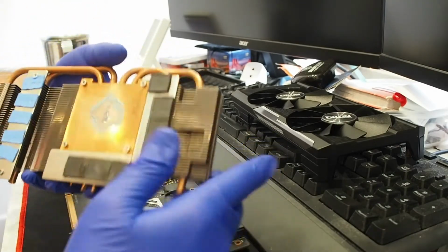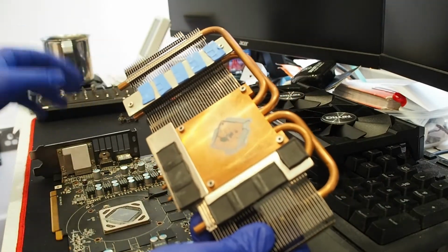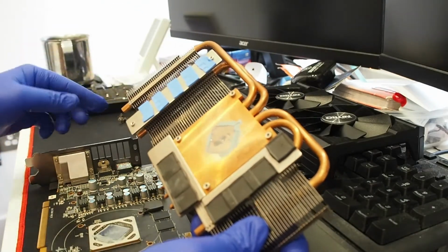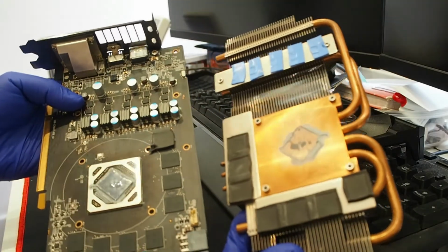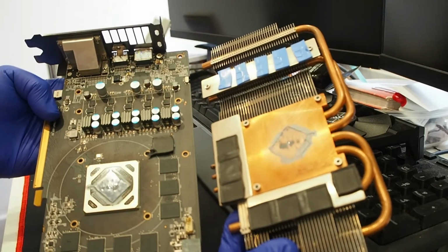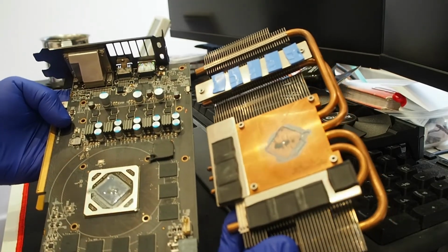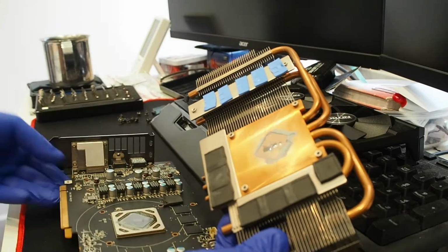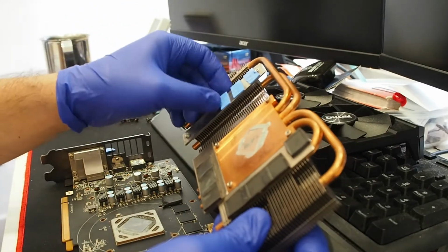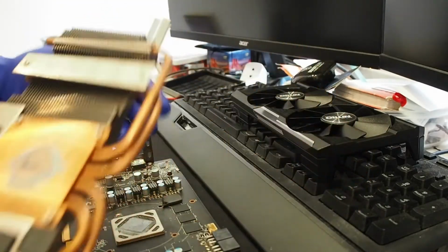Pretty nice spread out. Oh, what's going on here? There's some issue with the VRM portion. As you can see, the thermal pads were not touching correctly. So I don't know what that did in regards to efficiency, but yeah. Let's replace these things. These look like 1 millimeter pads, and then the VRMs, they seem like pretty thick pads overall.